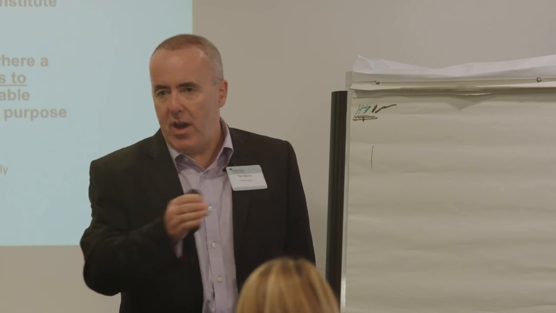Now, one thing to note there, those tests always talk about a main purpose, not the main purpose. And that makes it harder to get around the provision, doesn't it? Because if it says the main purpose of doing something, then provided you've got another main purpose, or some other big purpose that could be the main purpose, then you're probably okay. Where it's a main purpose, that's deliberately more likely to apply, because the inference is that there must be the possibility of more than one main purpose. And if you line all the different purposes of the arrangement up and one of them is saving tax, then you could still be caught by this.